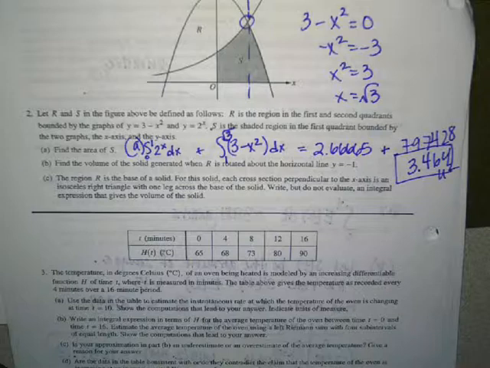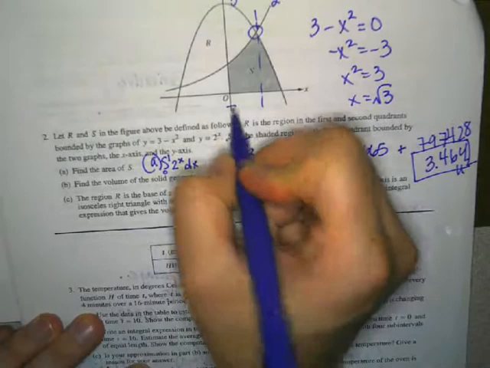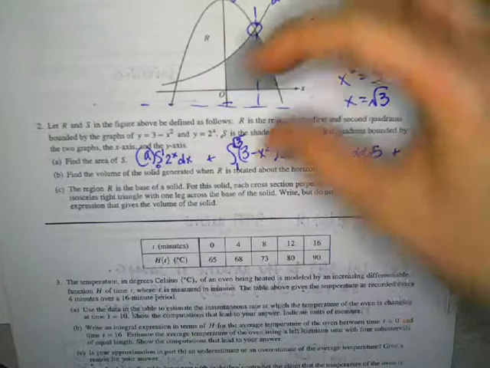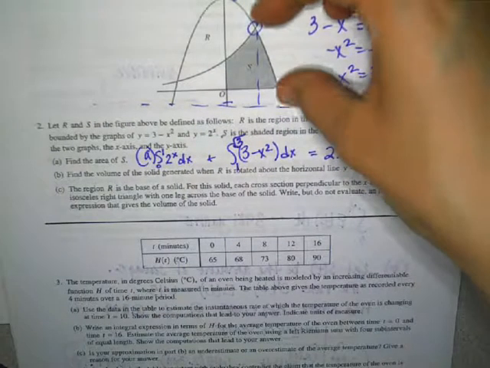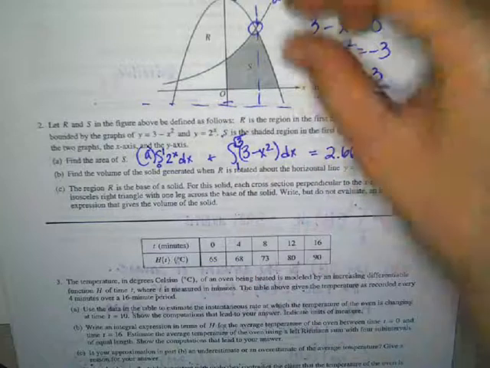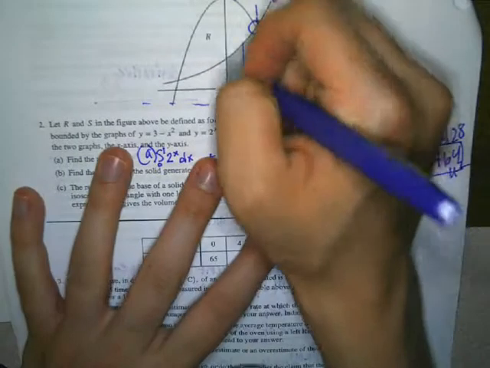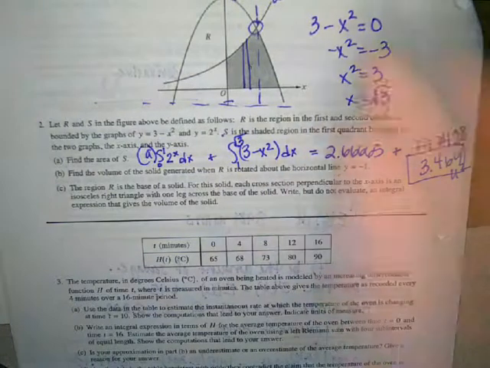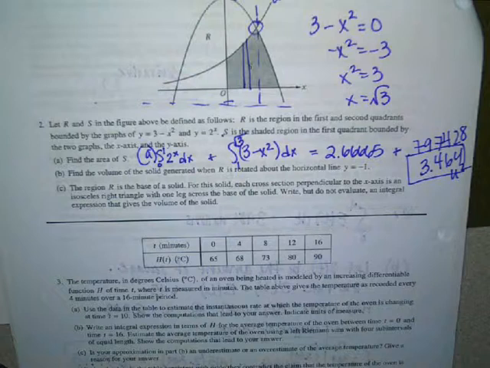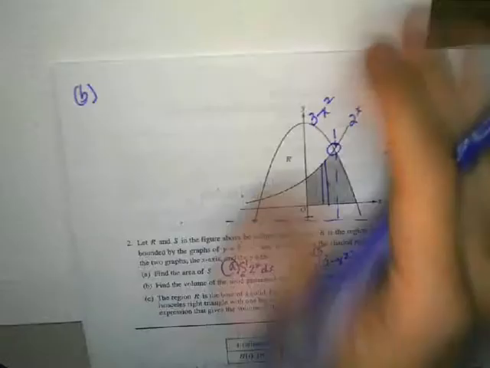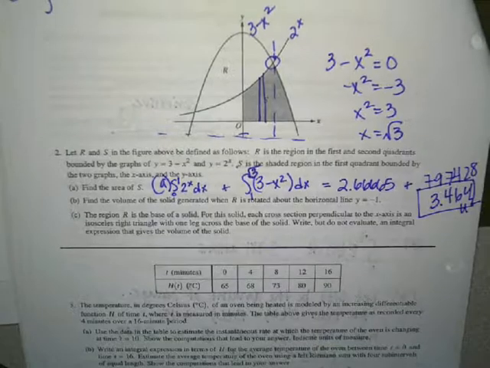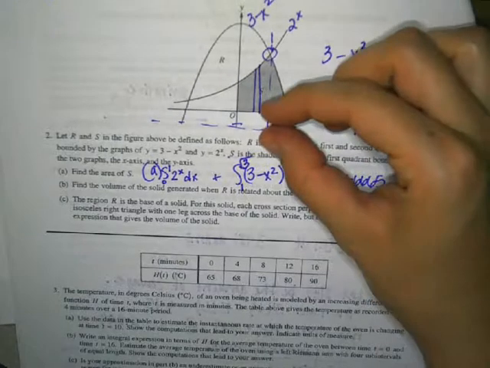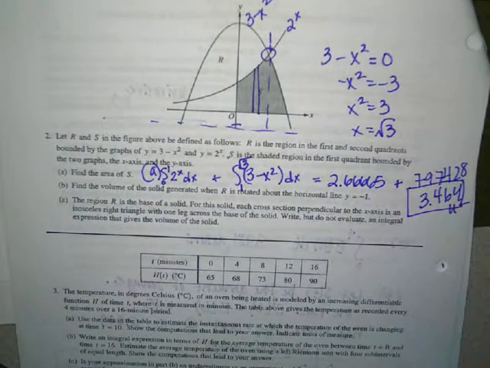If we were to draw a horizontal line here and then rotate this around, first of all, your slice would have to be perpendicular, right? And when you rotate it around, it's going to generate a washer, correct? So when you set up your problem, yeah, it's going to be a washer. Oh, because you have this missing piece here.